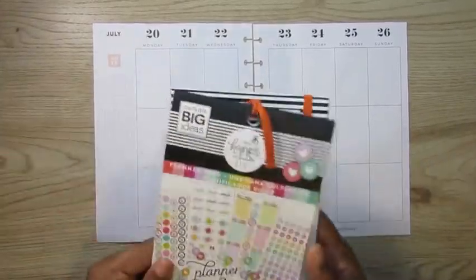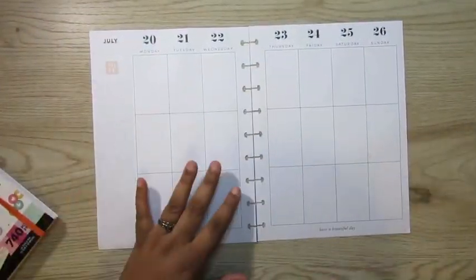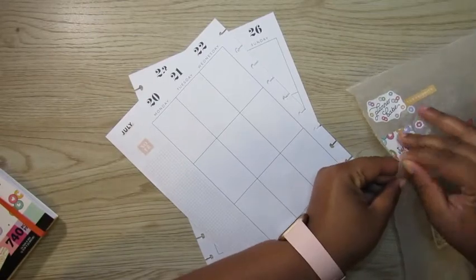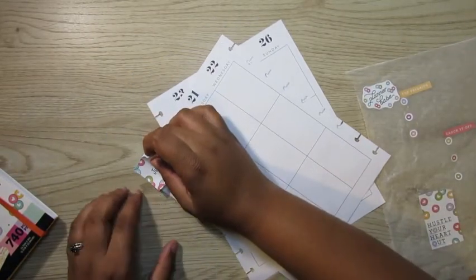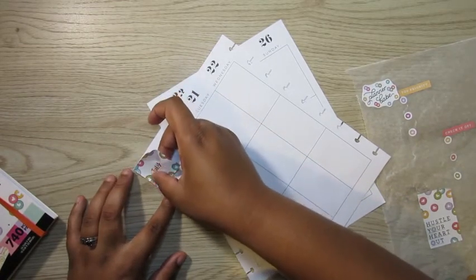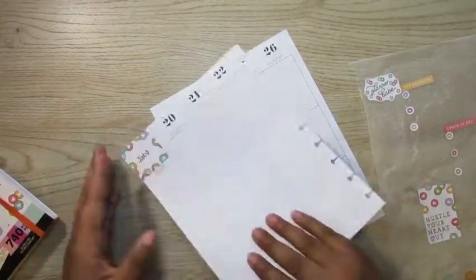So we're planning for the week of the 20th through the 26th using the Planner Babe Classic Sticker Book as well as the accessory pack. And I've already pre-pulled my stickers and put them on wax paper. So I'm just going to start off with this little box sticker. And I'm not really going to like it at the very top like that, so I will scoot it down eventually.